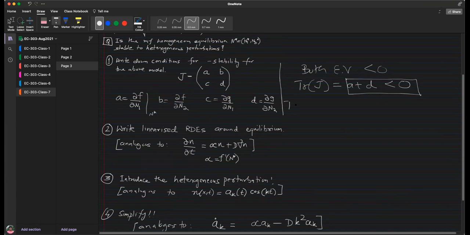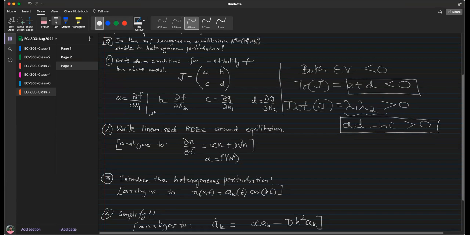And then, since both the eigenvalues are negative, the determinant, which is the product of eigenvalues, has to be positive. What is the determinant for a 2 by 2 matrix? It's basically AD minus BC. This must be greater than 0. These are the 2 conditions about A, B, C, D that we need to carry forward to understand the spatial system. So it's step 1. Is everybody with me on this step 1? Does anyone have doubts about step 1?